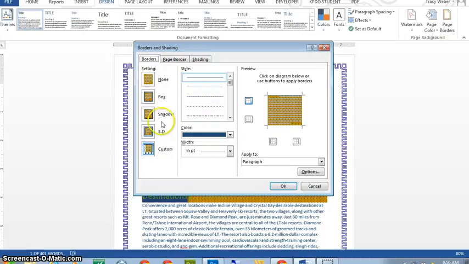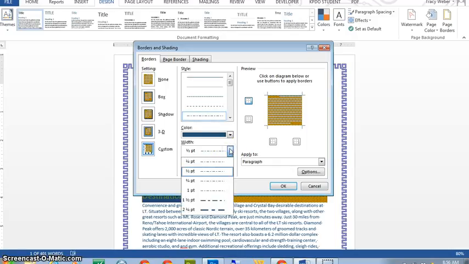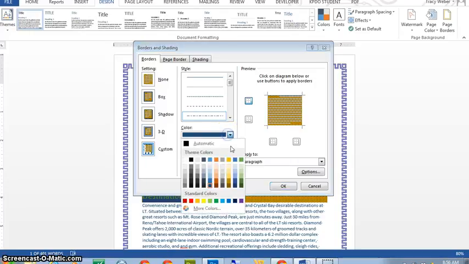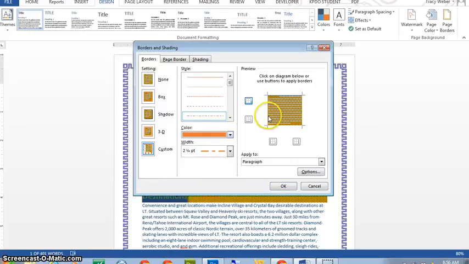Okay, although if you click custom, you can choose different lines. Like I can pick this dashed line, and I can change the width, I can change the color, and I can make this border be the border here on just the left side by just clicking on this line or clicking here. This will turn it on and off for the left side.